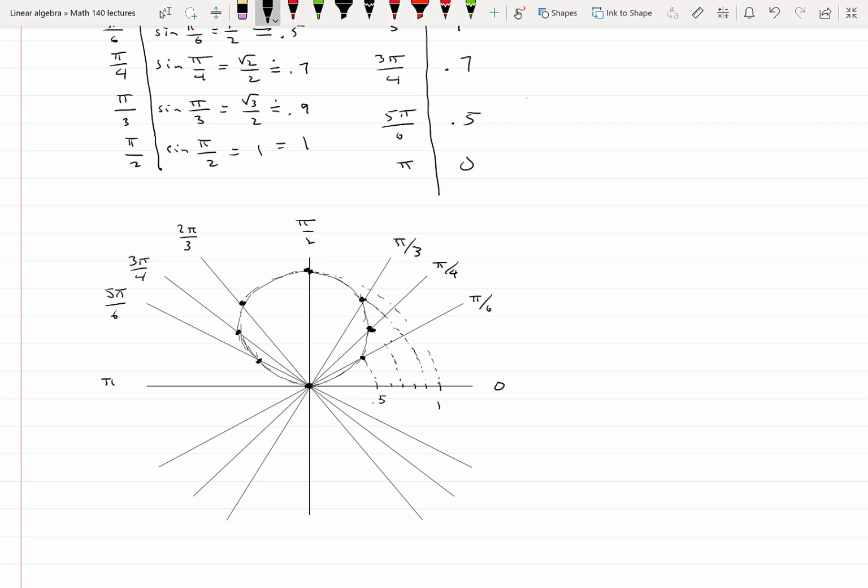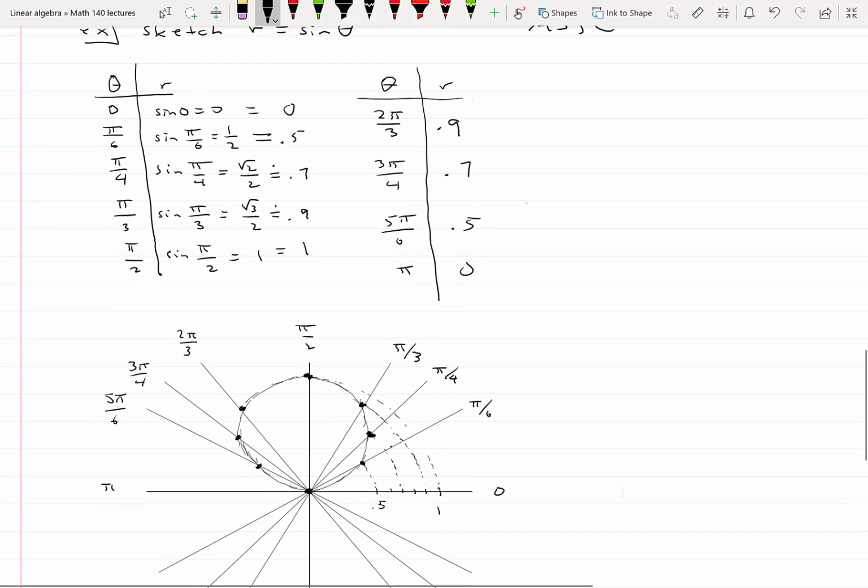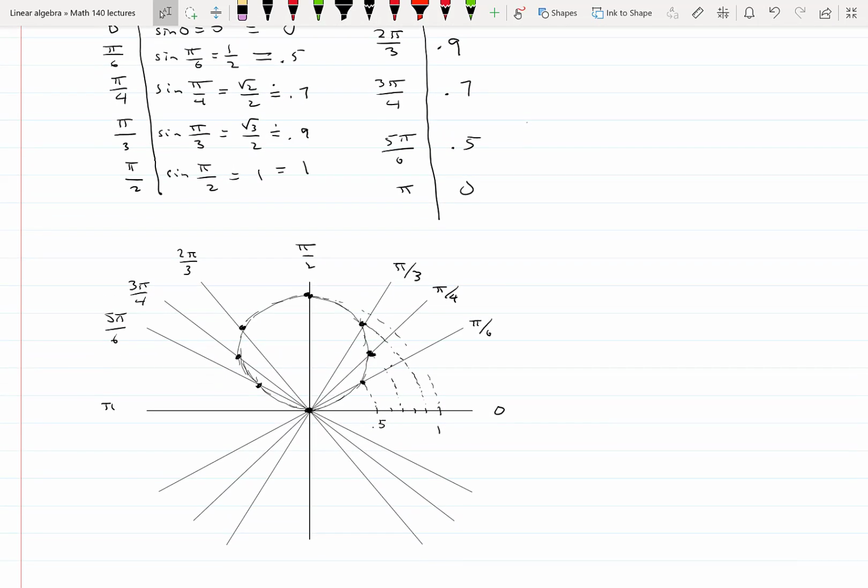Okay. This graph does turn out to be a circle. But like I said, it's very rare that your graphs in polar form represent circles. They're usually other kinds of objects. Very often they are closed curves that loop around, and it's very convenient to use polar form for those types of curves. So let's continue. We haven't gone through one complete revolution. What about quadrants 3 and 4?